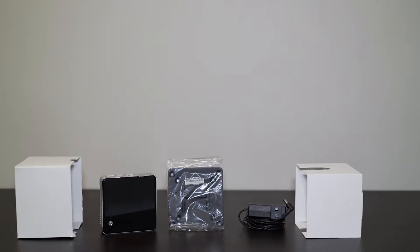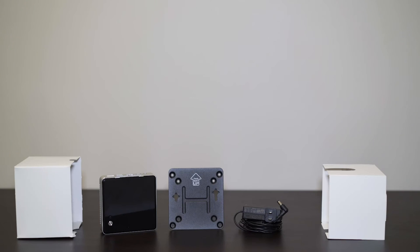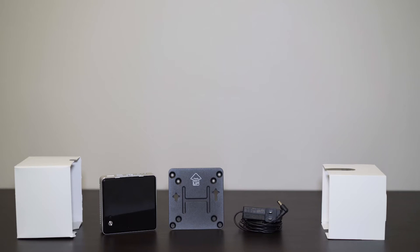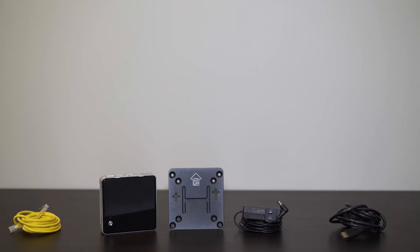The Ubiq wireless presentation solution comes with three items. One, the Ubiq Hive. Two, a VESA mount, should you choose to attach the Hive to a wall. And three, a power adapter. In order to set up the Hive, you will also need an HDMI cable and an Ethernet cable.